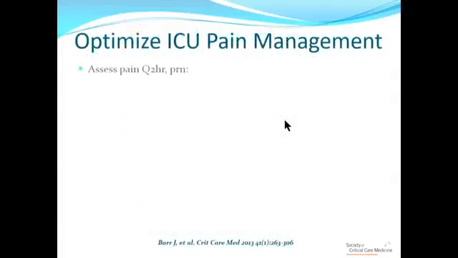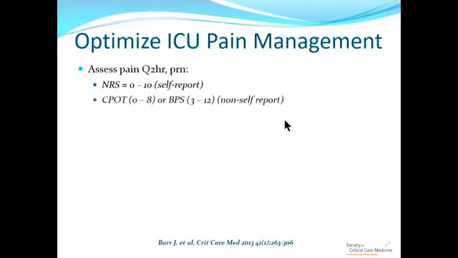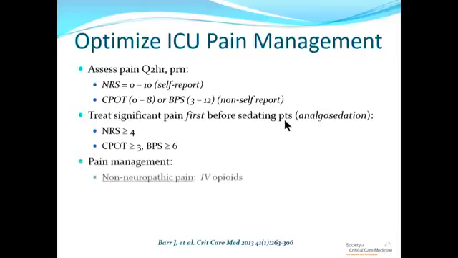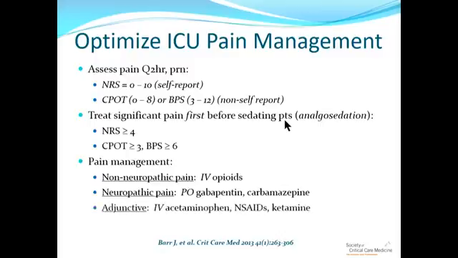So what exactly do we mean when we talk about optimal pain management? Well, the PAD guidelines tell us that all patients in the ICU, regardless of whether they have a surgical incision, should be routinely assessed for pain at least every 2 hours and more often as needed, using numerical rating scales in patients who can self-report, still the gold standard, and a behavioral pain scale. In the guidelines, we recommend CPOT or BPS for those patients who can't self-report. All significant pain should be treated using an appropriate pain management strategy based on the type and location of pain.